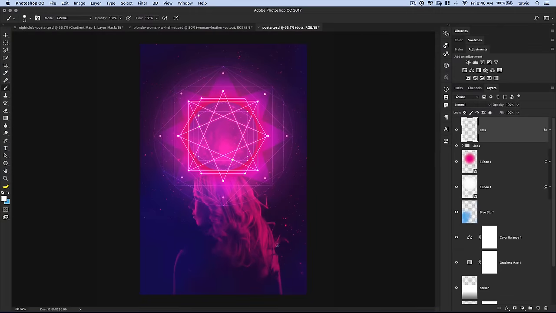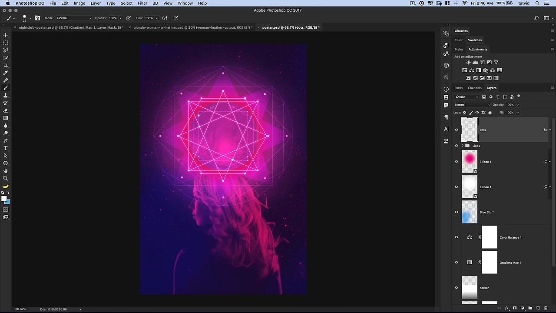So, all right, we've created all these little dots and spots glowing here amongst our little network of lines. It really looks pretty cool. The more I look at it, the more I feel like one needs to be there. Don't add too many. You can see it gets kind of addicting adding them. But it really adds a really cool element and effect to the overall look of our poster.